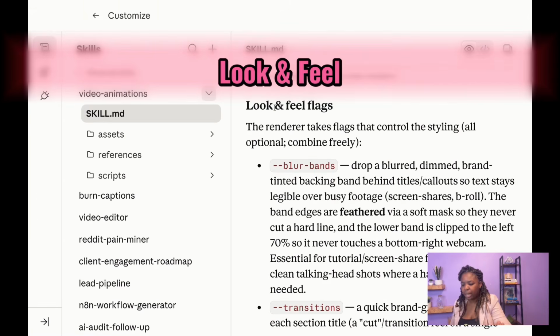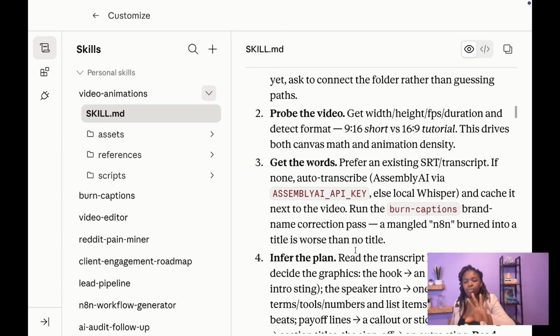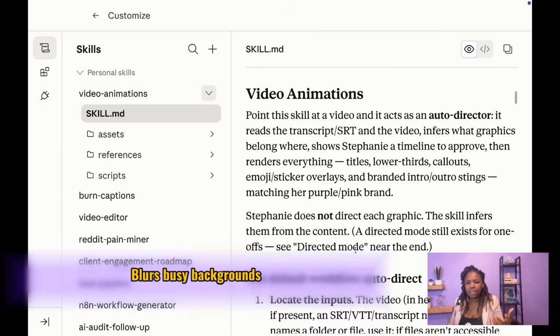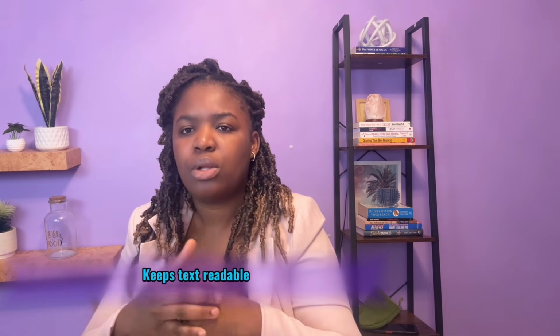I've talked about how the look and feel should be. I've said that it should blur text in the background, because when I was doing this at first, it would just put the text on the video and sometimes there would be clashes. So I wanted it to blur the background of the text so that it's a lot more visible and accessible. All these things need a bit of creativity. If you've been editing for a while, then you know how these things happen. It's basically the steps I take when I'm editing that I've just converted to a skill.